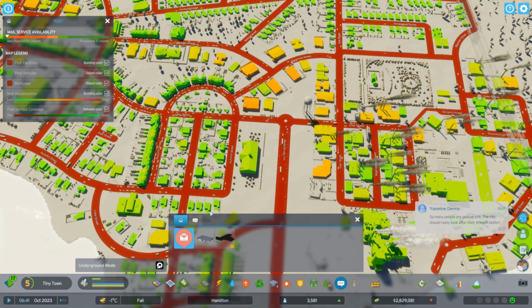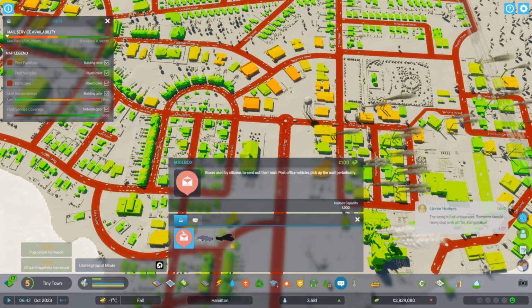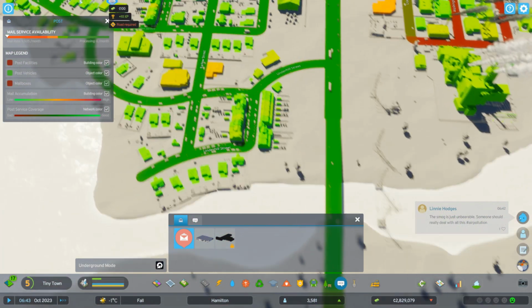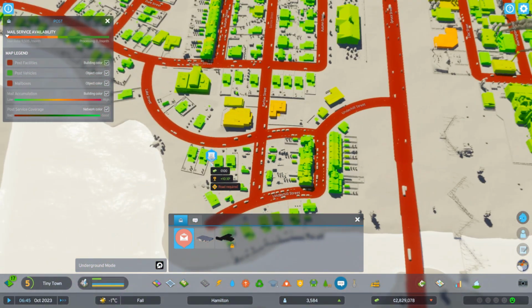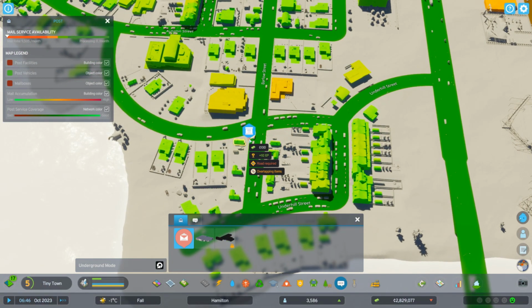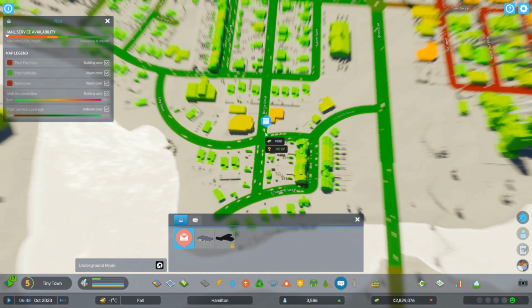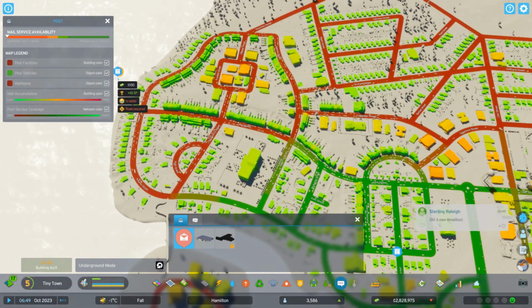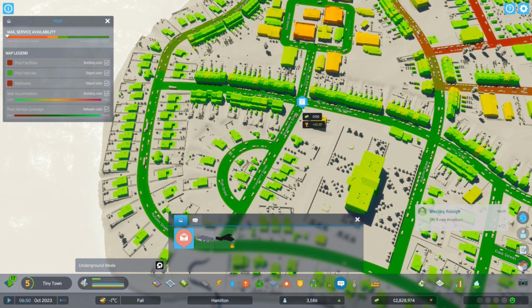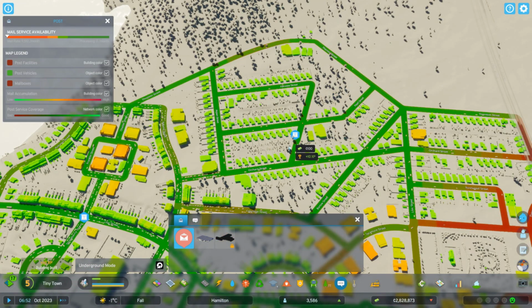Okay, communications. Mailboxes, right? So we can place 1,000 mailboxes. And that is what we're gonna do. We're not gonna place 1,000 mailboxes, but we're gonna place a couple of them in areas where I see fit. For example, wow, look, one mailbox is covering a lot. That is great, right? So we can place a mailbox here. We can place a mailbox here. And we can place a mailbox here.